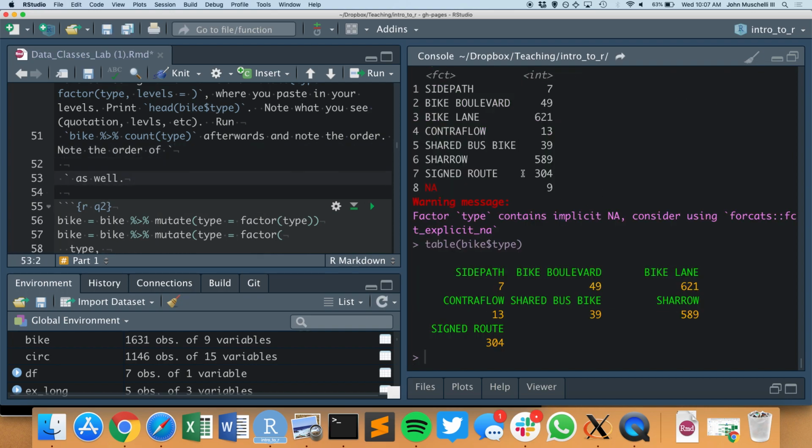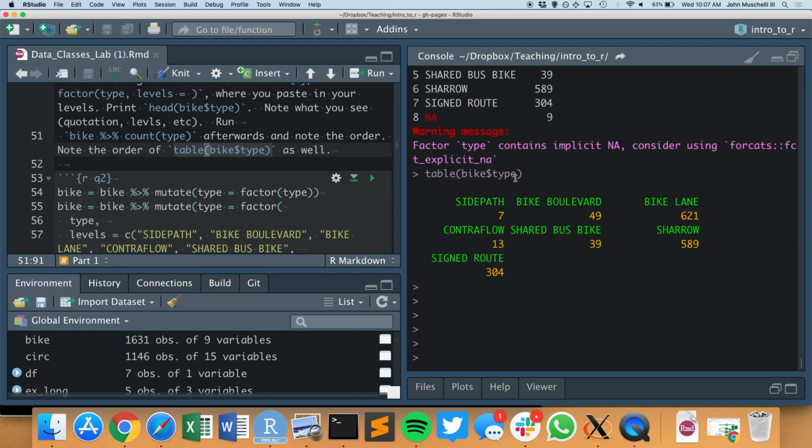So now, okay, a little side note about table. So we've been talking about how to do things in a tidy way, all this kind of stuff. Count is a great function. Why do we teach table, right? It's like, okay, this is a base R way. It's like maybe these guys learned R a long time ago, thought it was useful. No. Table is useful on its own for two very important reasons.